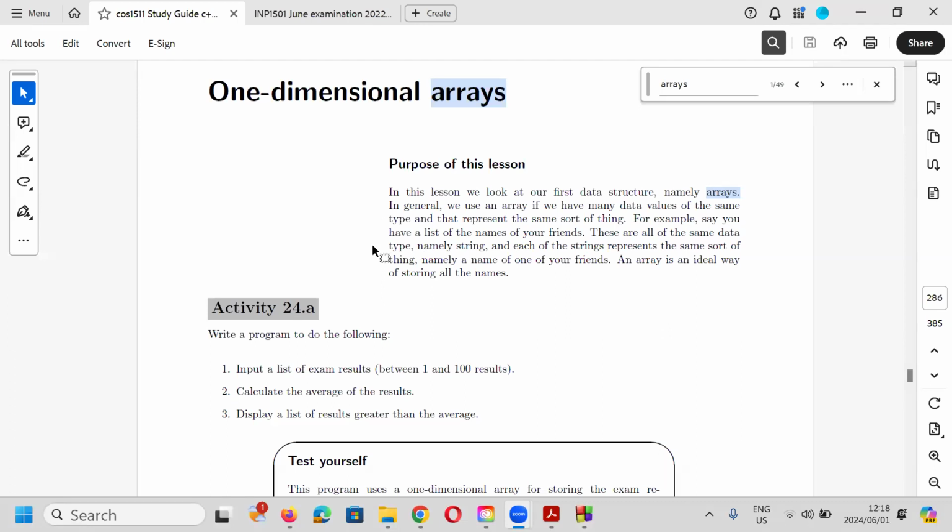The purpose of this lesson. Yolanda, can you see that? I can see your screen, sir. Great. So whenever as a teacher we talk of a lesson, we talk of the objectives of a lesson. When they talk about the purpose of this lesson, they mean what it is that you as a student need to understand when I complete this lesson. So now it's 20:12. In about 30 minutes' time, you should be able to identify and answer the objective of this lesson. Right now I'm talking about an array, and more specifically a one-dimensional array.